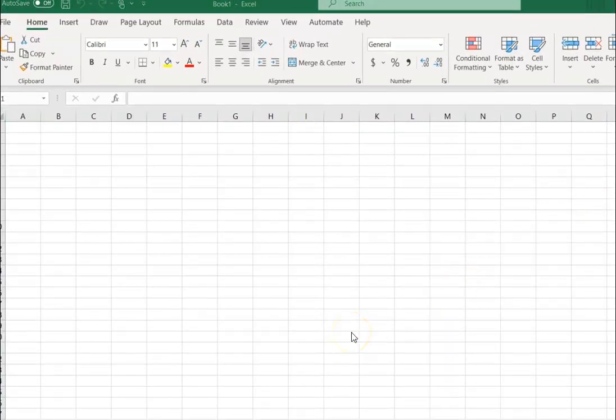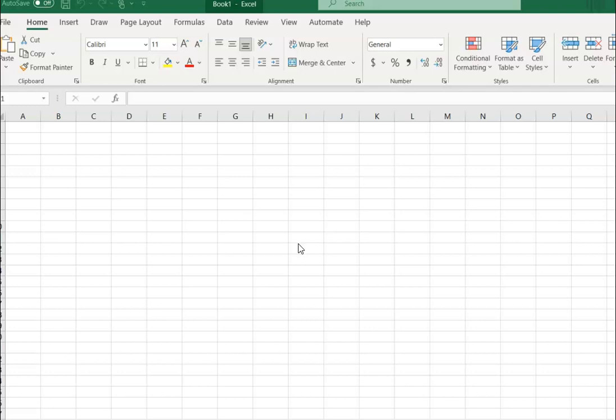Okay, so this is a spreadsheet. A spreadsheet is different than a Word document, and sometimes I hear people use the terms interchangeably. But a document is something that we create in Word, and when we are in Excel, we are working with a spreadsheet or a workbook. Those both mean the same thing. And if you look up here at the top of your Excel screen, you will see that it says Book 1, because technically we call these workbooks. But sometimes you will hear people say worksheet, and that means the same thing.